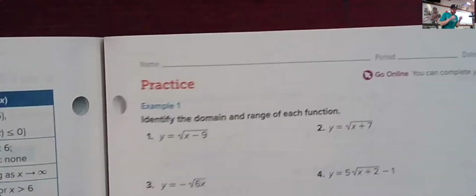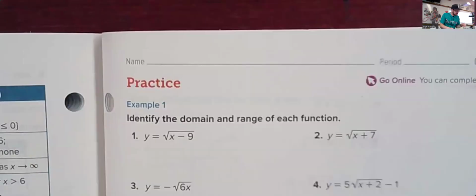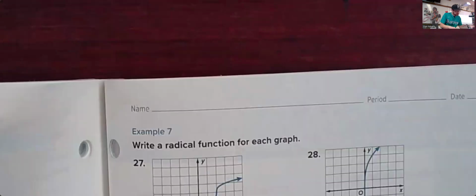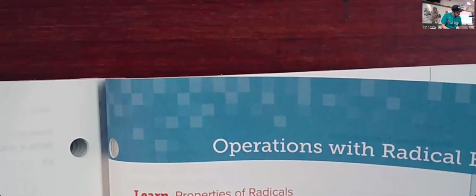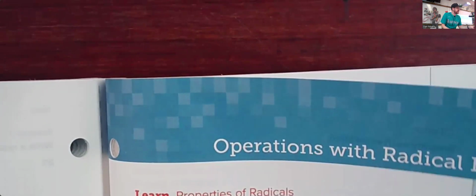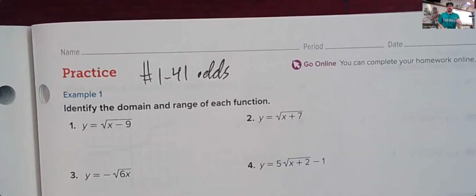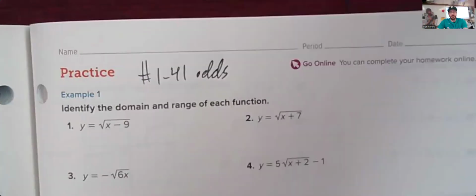So your assignments. Got about 3 minutes left today. So this is definitely going to be some homework. Let's see. These all look pretty good. We're going to do 1 through 41 odds. So 1 through 41 odds. You will need graph paper, by the way. So I would highly recommend coming on up here, grab some graph paper before you leave.